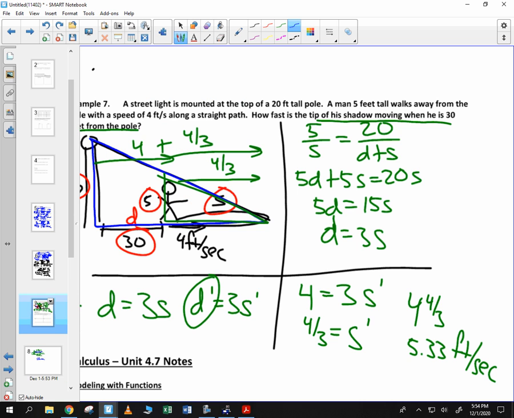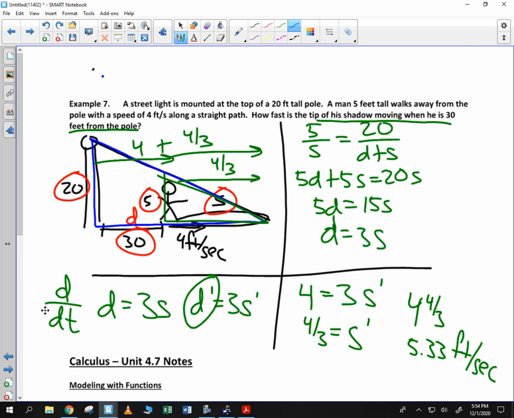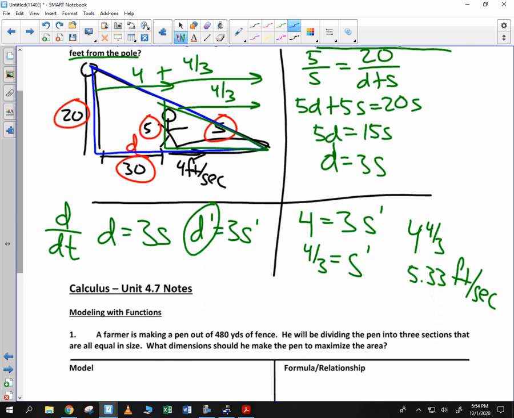Normally, I walk around the classroom and give that demonstration for you guys, but remember, 4/3 is how it's moving from him, and then he's moving at a speed of 4 feet per second away from the lamp pole. So yeah, you can see how confusing some of these problems can get.